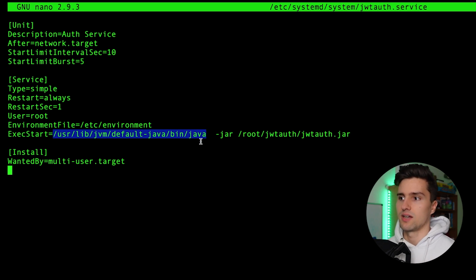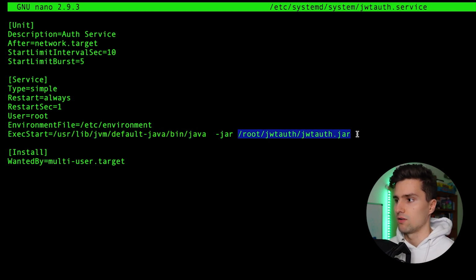So it's in the end just as if we type java in the command line, what we just did. And then we have this -jar option to tell Java we want to execute a jar file. And here we will simply pass the path to our jar file, which will be called JWTAuth.jar in the folder we created some minutes ago.